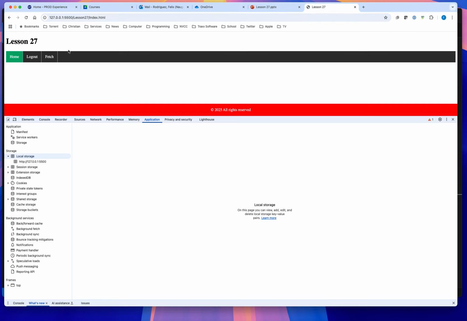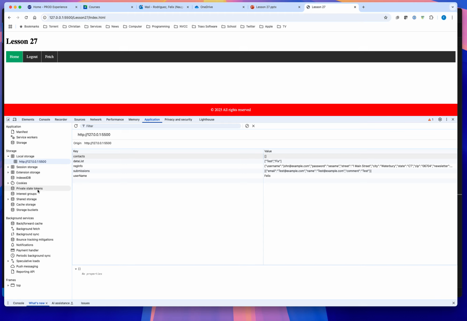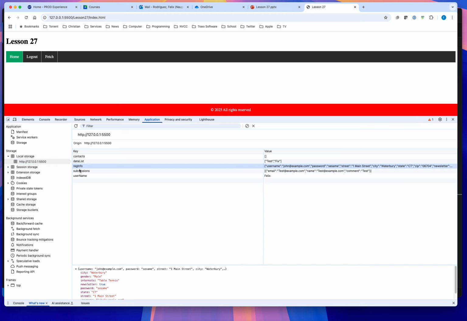So this matches, so you click on there, and you can see we stored something with a key of reginfo, and this is the data we entered here. So you see it's in JSON format, and we have a bunch of key value pairs in the JSON. So we have the username, password, etc. And all that's there, it's stored in there.